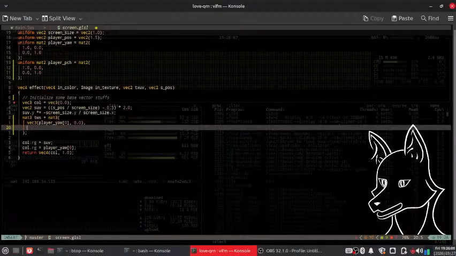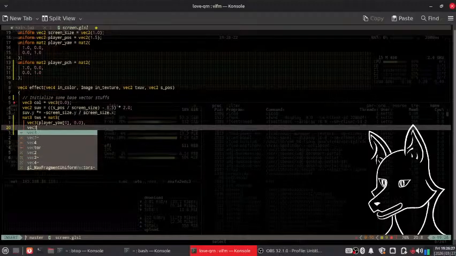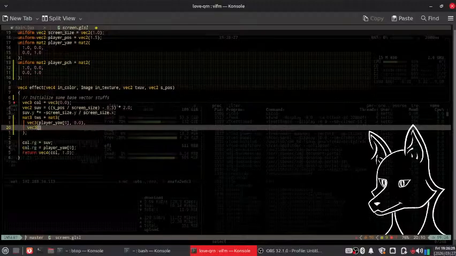Yeah, because pitch happens first, right? Pitch always happens first. So it is a vec3, and it's like a bunch of weird stuff.